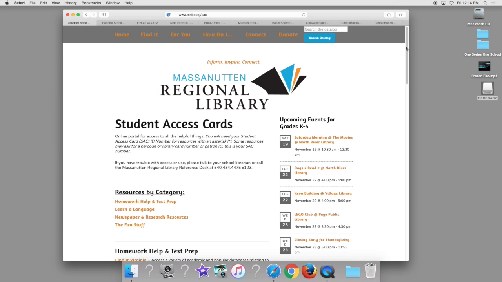If you don't have a library card yet, that is free as well. All you have to do is go into one of our local branches. The Village Library is the closest one. It's there in Broadway on Main Street. And like I said, Barbara or Melanie, they will help you fill out an application. It's free. It costs absolutely nothing. And you have access to just so many resources.